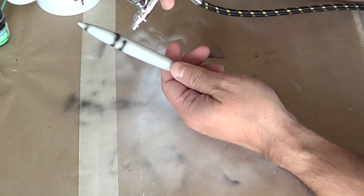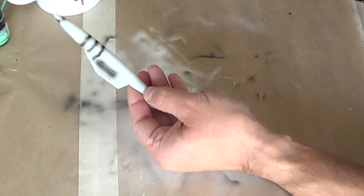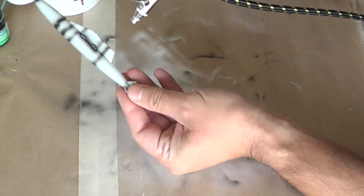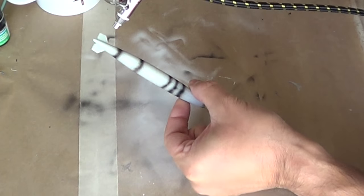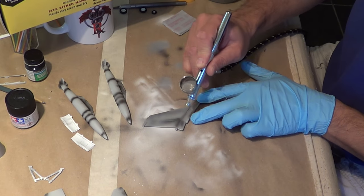To get up on the wings, we'd use a basic home ladder, but often they weren't handy and nearby, so it was so much more convenient to jump up onto these long external tanks if they were attached. You just sit up on it, stand up on the tank, and then step up onto the wing. We weren't supposed to do that, but it was so much easier at times.